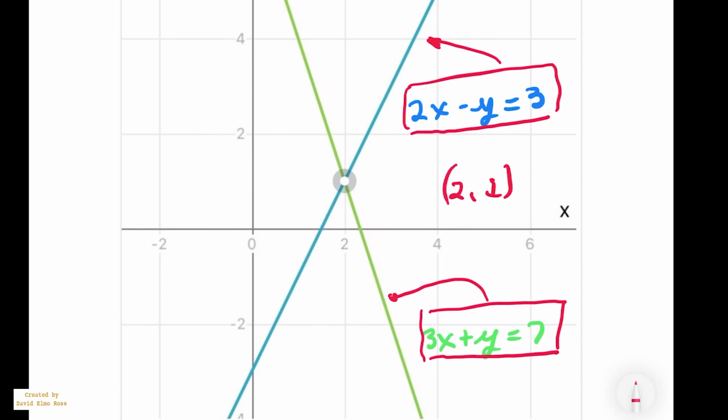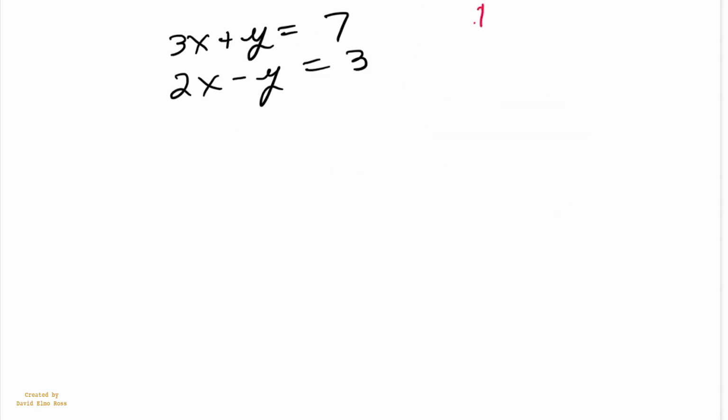And we can see that this is going to be our x, which is 2, and 1 is going to be our y. And we can substitute this into an algebraic form and work it out differently and see that indeed we do get the same answer: 2 and 1 is the solution for these two linear equations in two unknowns. So let's take a look at this as equation 1 and this is equation 2.